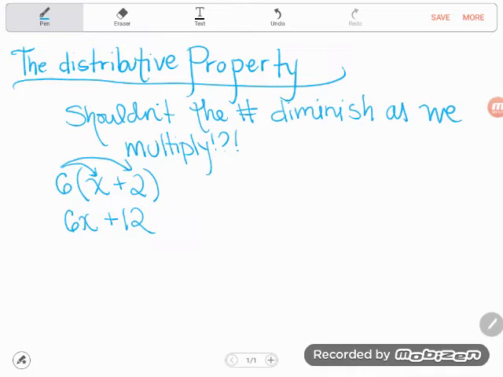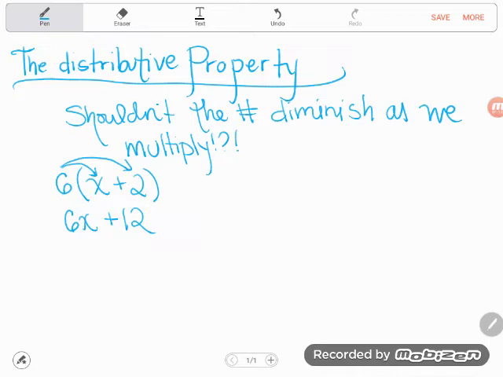Why doesn't it go down as we multiply? She says, well, in the real world, when we distribute things, we have less and less of them. So she's imagining perhaps a teacher at the front of the class who's distributing papers. Each time they distribute a paper to a student, there's less and less in their hands. And Kendra's right, that's true of distribution. But what she's not realizing is that that's not what the numbers represent here.